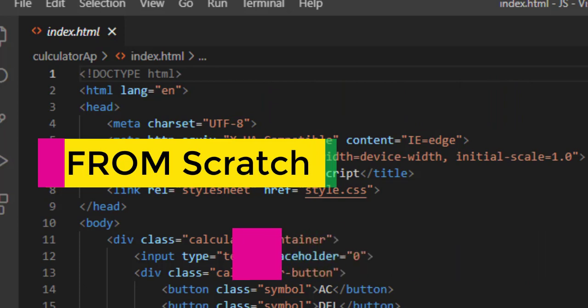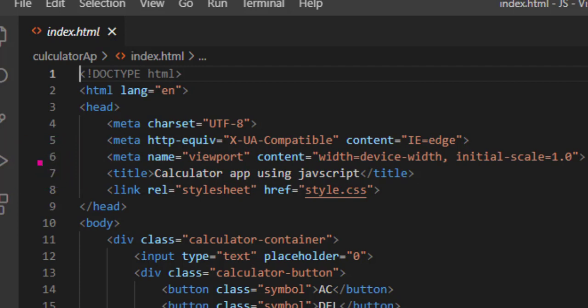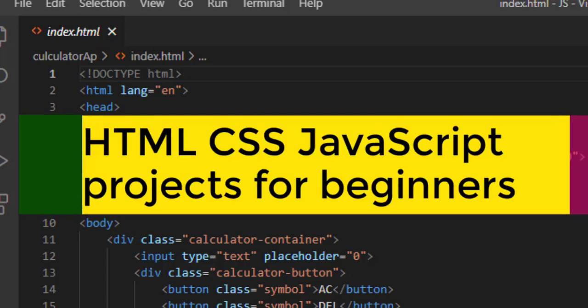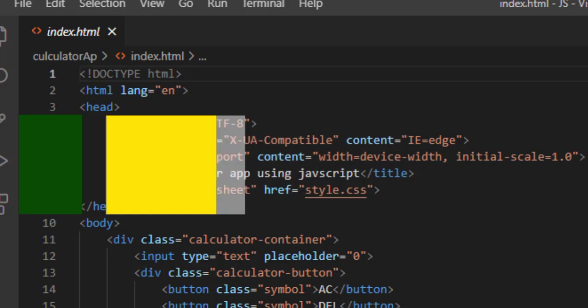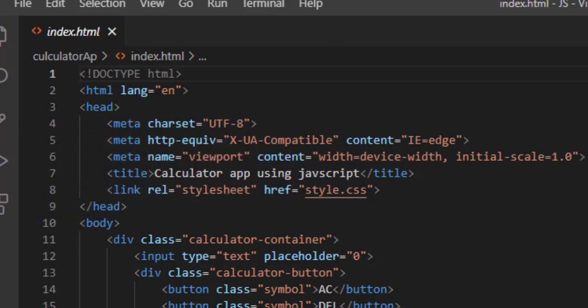Here is my advice for you. Do not try to learn any programming language without doing projects just like this one. It takes a long time to master it. So I strongly recommend you try to learn any programming language by doing different projects. By doing this, you can master that programming language in a short period of time. That's why I made this project for you to master this programming language, right?